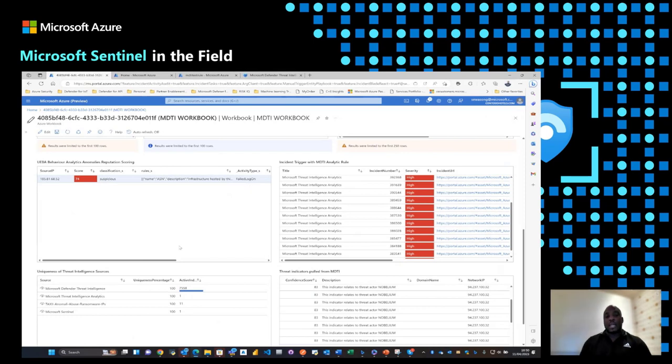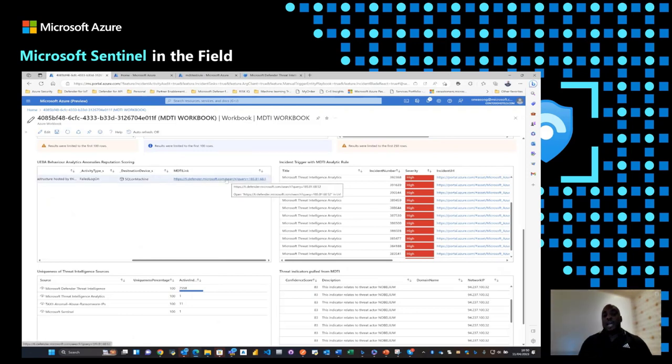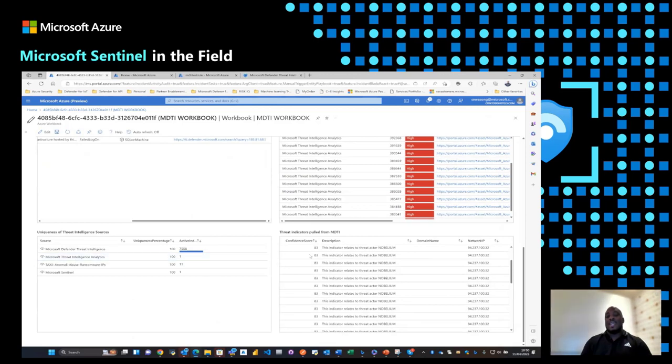So in this case, we're getting those IPs, we can do a classification, we can tell you the destination device, and if you want to drill down deeper into the IP, you can essentially do that as well. We're also giving you, if there are any incidents that have been triggered by the analytical rule, you can see that information, the uniqueness of the threat intelligence sources, and the threat indicators that have been pulled as well.